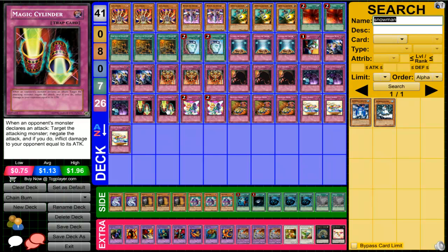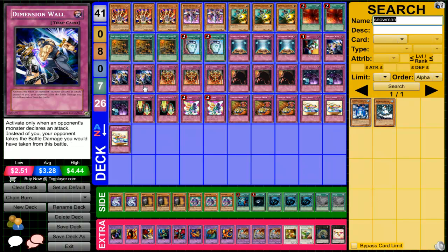I have 2 copies of Magic Cylinder. Magic Cylinder negates the attack of an opponent's monster, and you inflict damage to the opponent equal to the attack power of the attacking monster. Now I am wondering why I have 2 Magic Cylinder and 3 Dimension Wall. Because in both cases the opponent takes damage instead of you.